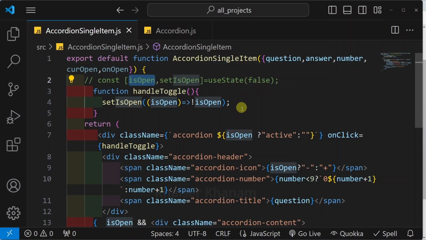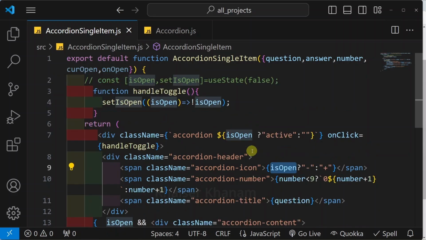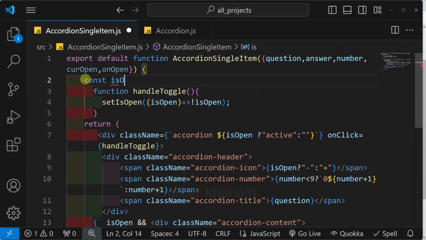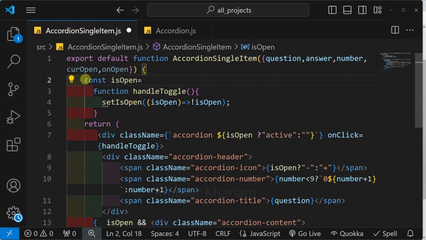Previously we have used this state and we have used this is open, and everywhere we have passed is open. So I will be creating the variable with the same name. I will remove this state. Instead, I'm just going to create a normal variable, and for this variable, I am going to check for a condition.